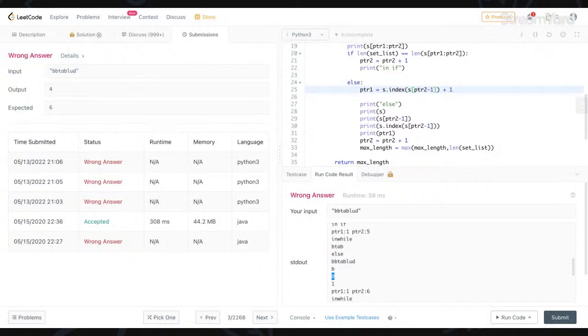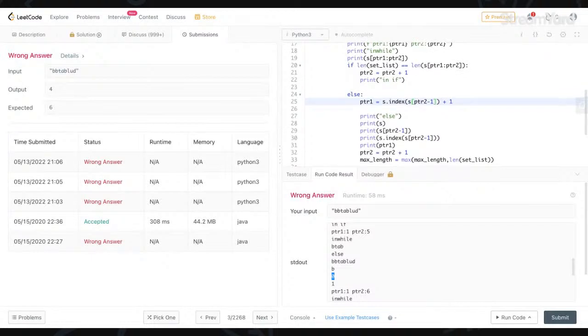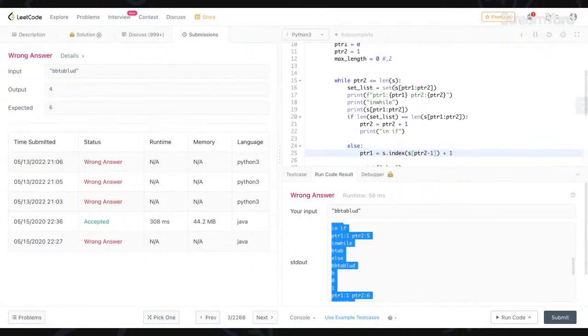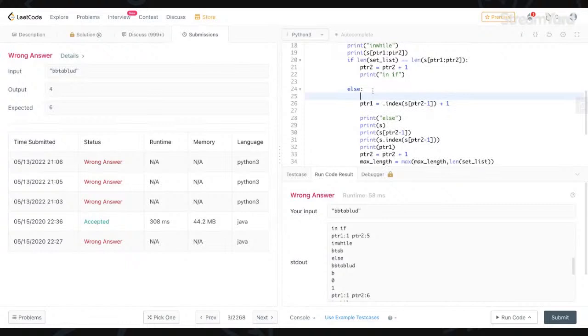So the index of B should be in BTAB, which is this. So temp.index.